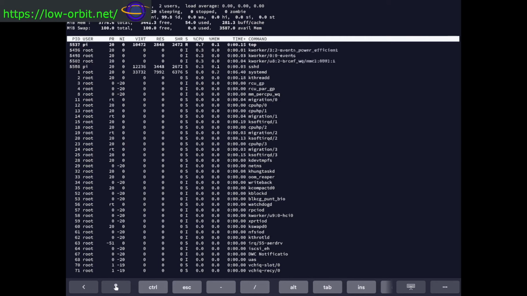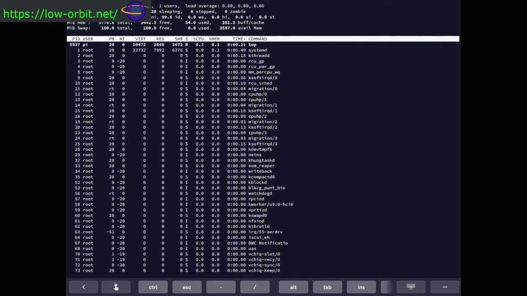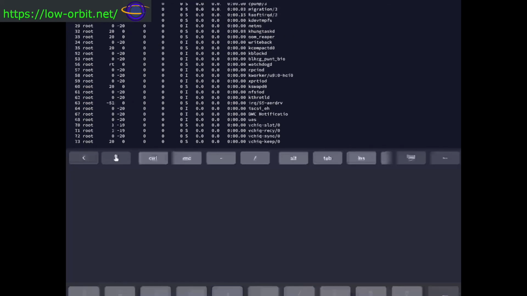And if I had a physical keyboard, this would be amazing. But I actually haven't tried that out, so I'm not sure if you would still be able to type without getting this keyboard here. So anyways, you can do normal things like you can start typing a command, and you can hit tab like you would on the command line.